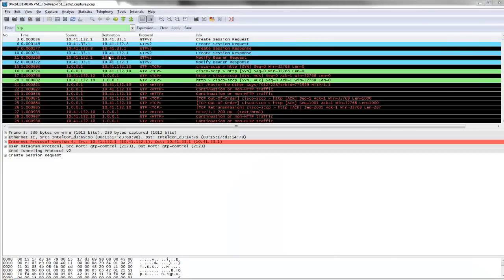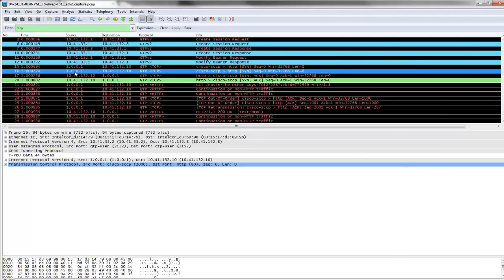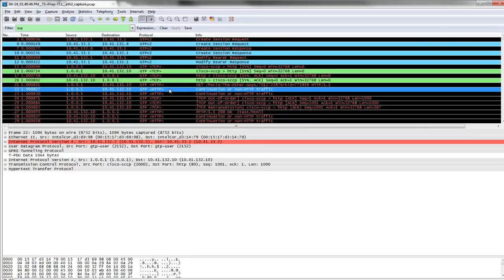In the pickup, we can see how the sessions are being created initially in the serving gateway and PDN gateway. The PDN gateway assigns the address 1.0.0.1 to the UE, and the Netflix traffic begins.